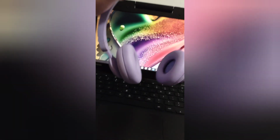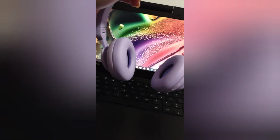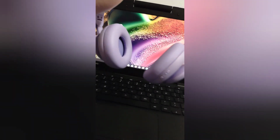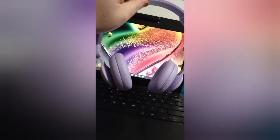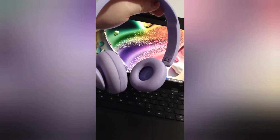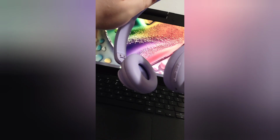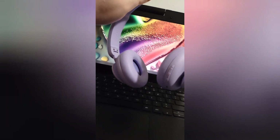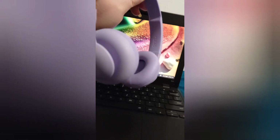After I wore them for a little while, they started feeling better on the head. They're comfortable. And you know what, though? For the price point, these could have been awful. But they're not awful. So, I do recommend people getting them. If you don't have much to spend on headsets, $14, they're worth it. They're worth it for what they are.